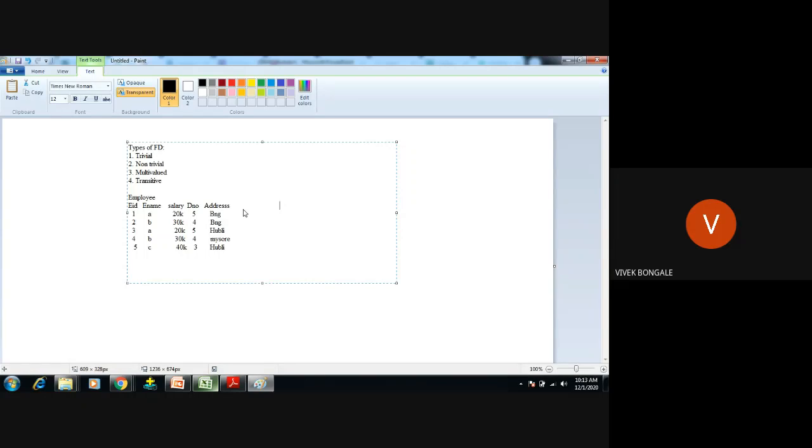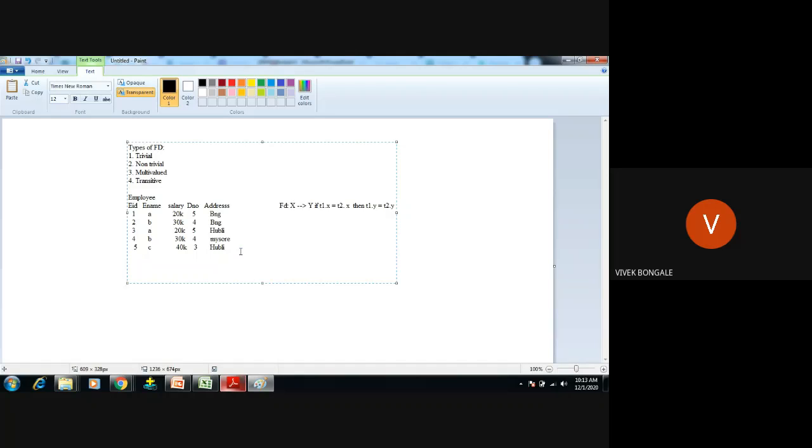If functional dependency X arrow mark, that is X determines Y, if T1.X should be equal to T2.X, then only we can find out T1.Y equal to T2.Y. Right. So here I am just taking the X attribute as employee ID and the Y attribute as employee name.